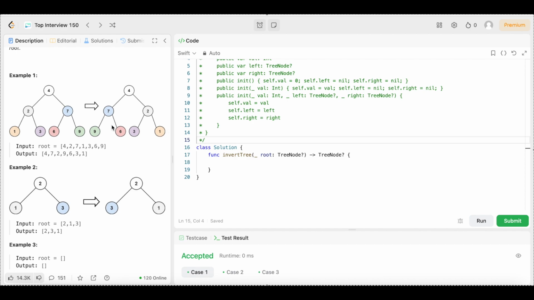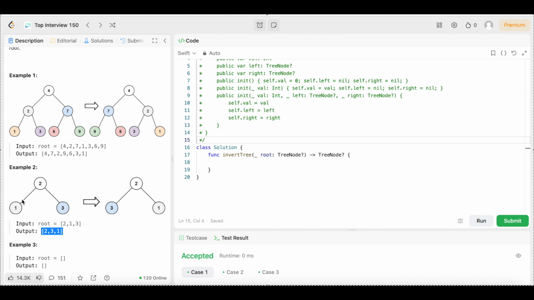Let's look at example 2, where there are fewer nodes to work with. It's pretty much the same thing, just a little easier. In example 2, we have the input root equals a binary tree 2, 1, and 3. The output is 2, 3, and 1. Same thing: we keep the root head node the same, then we swap the 1 and the 3.